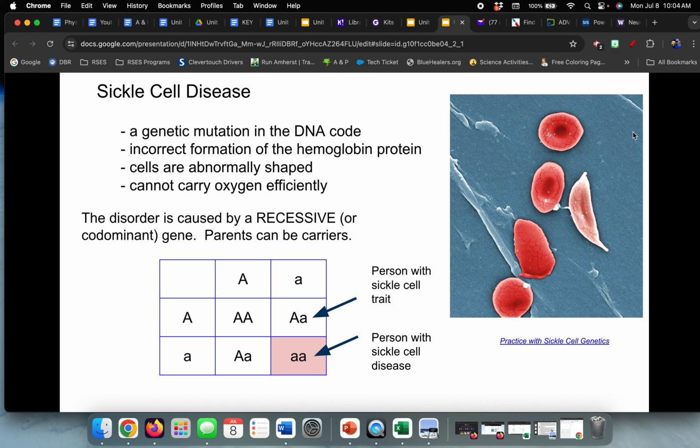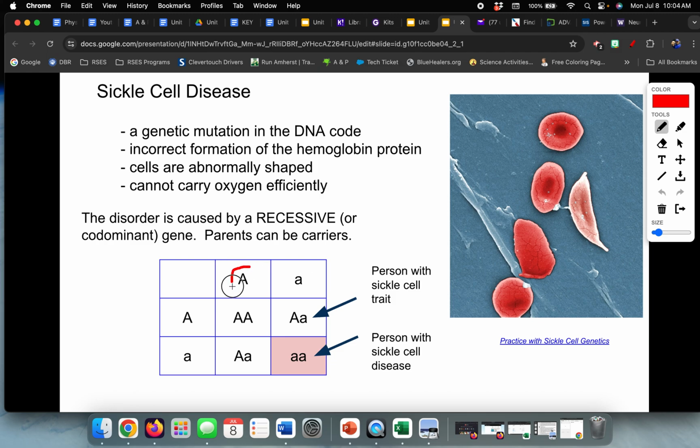So back to sickle cell, a little time for some genetics that you learned in biology. Sickle cell disease, we said, is a genetic mutation that causes one base pair to be wrong, which causes one amino acid to be wrong, and that causes the shape of these red blood cells to be incorrect. And it's a disorder caused by a recessive gene. So a parent can be a carrier without having it. In other words, if you remember, big A means dominant, so that would be a normal blood cell. Small a would be recessive, which would be sickle cell. So this parent has one dominant, one recessive gene, so they're normal. All you need is one. This parent's one dominant, one recessive, so they're normal.